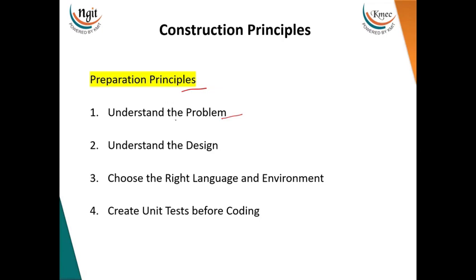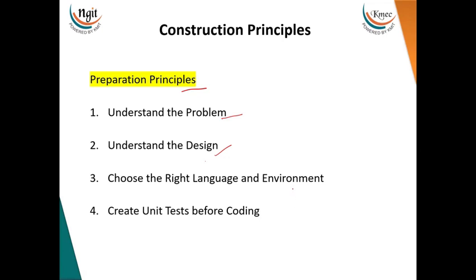Then the second one is understand the design. So what is understanding the design? The coding must follow the design guidelines. For example, let us say if MVC is used, just keep business logic in the controller, not in the view, these kinds of things. Okay. So understanding the basic design principles and concepts will fall under here, understand the design principle.